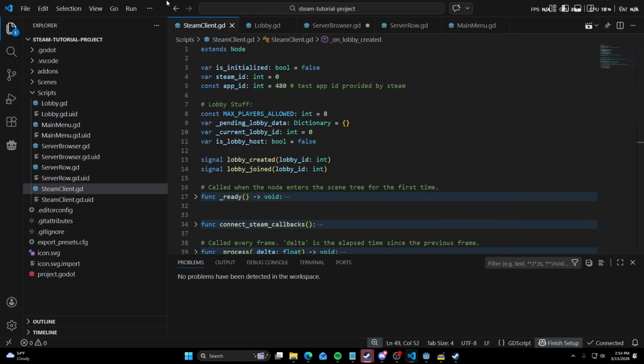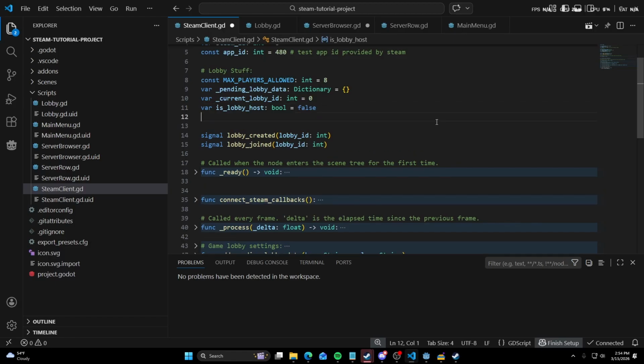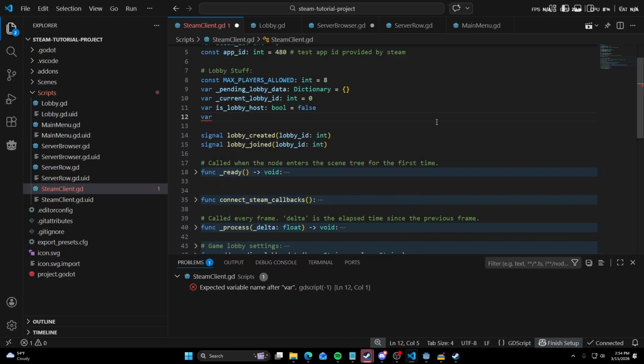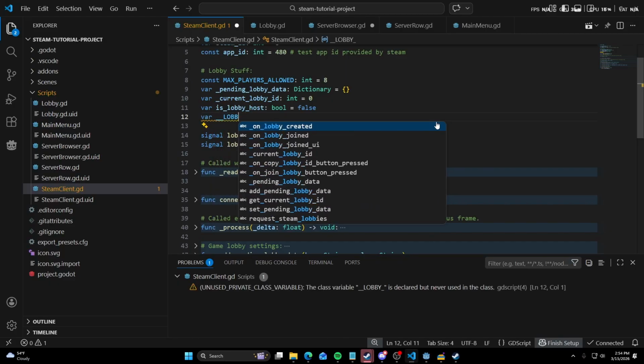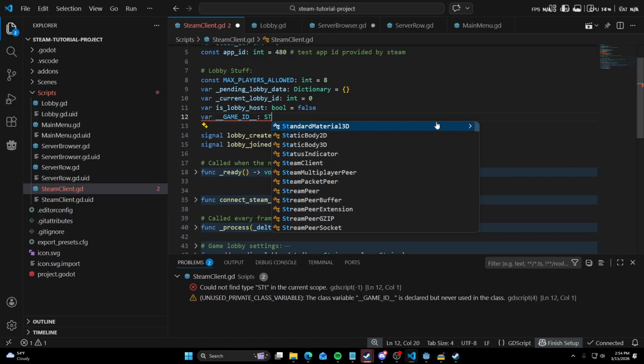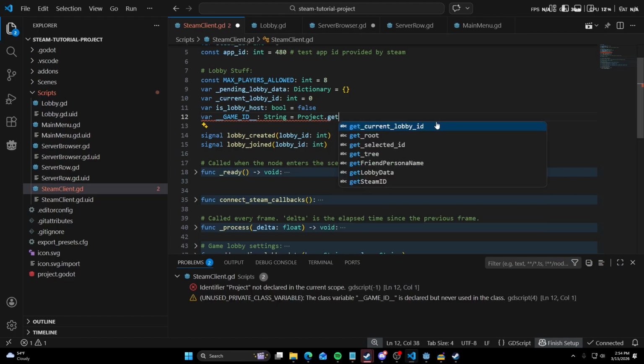So if we go into Steam client, I'll just toss it in the lobby stuff. They can't be const, or they can be technically. The way I'm going to do them is not const, just in case it ever changes. Var game_id, of type String, is equal to something like ProjectSettings.get_setting. I've got to look at my note for this one.